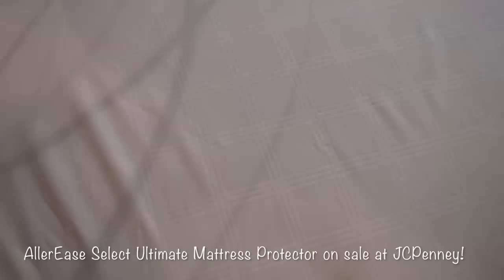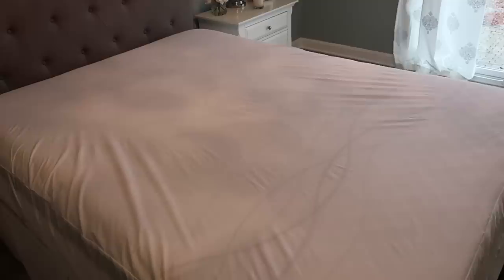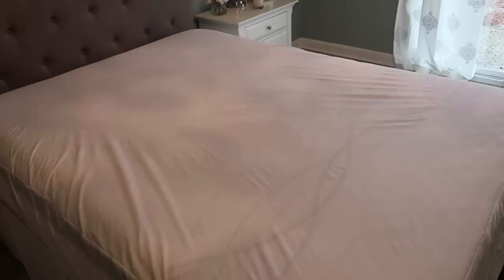Another way to freshen your home for the new year is to either replace or, if you don't have one already, add a mattress protector to your mattress. We pay so much for mattresses, we really need to protect them. This one is waterproof, great for those who suffer from allergies, and will protect your mattress if anything spills. If you have little ones, a waterproof mattress protector is always a good thing.